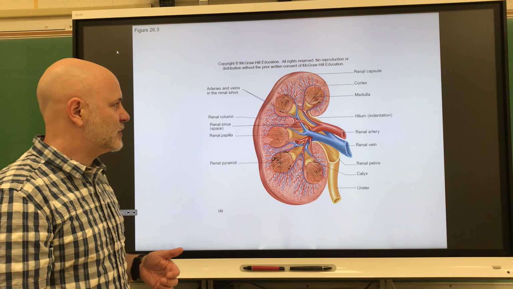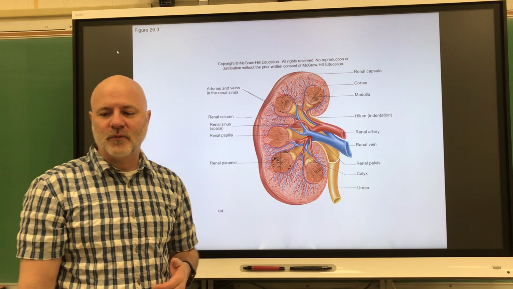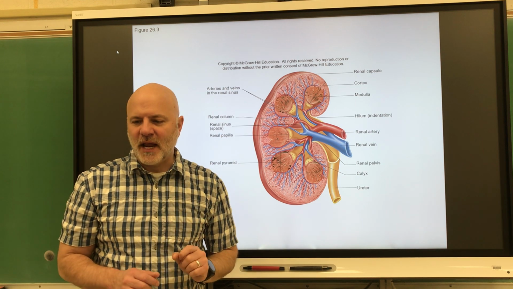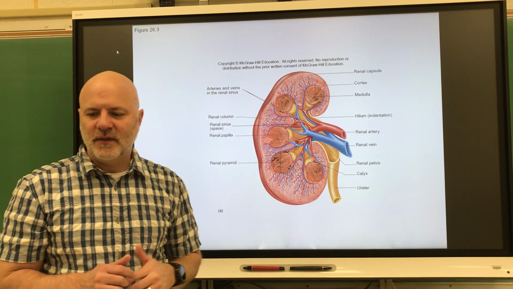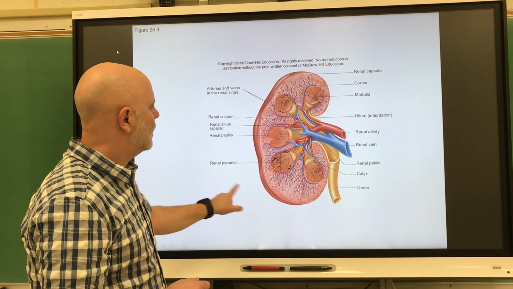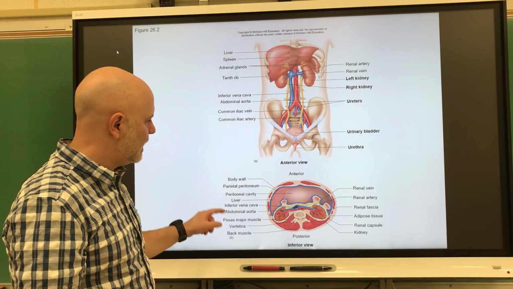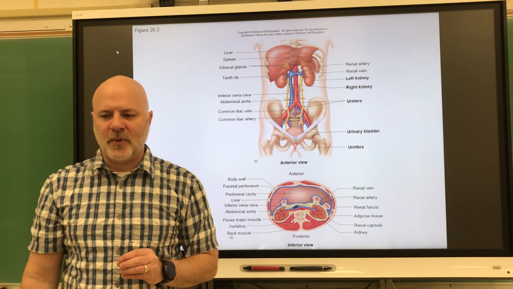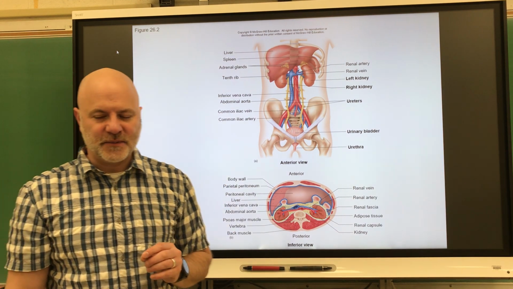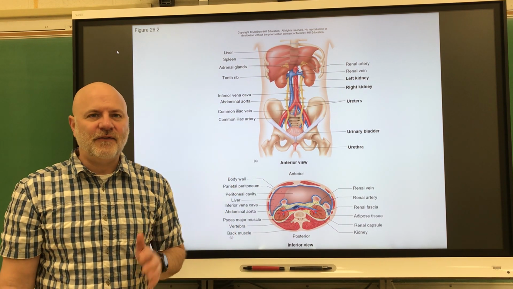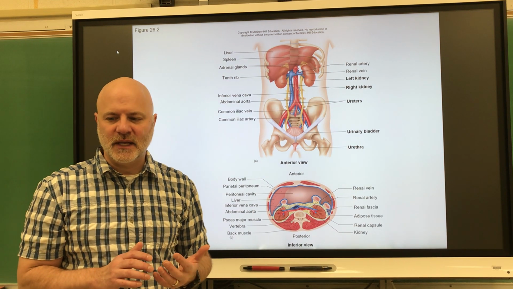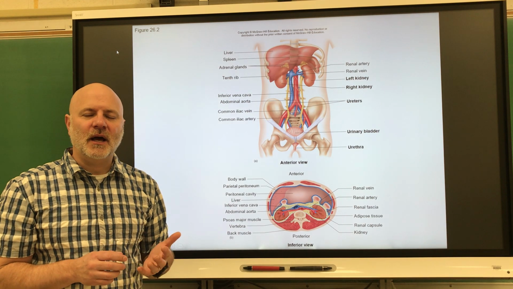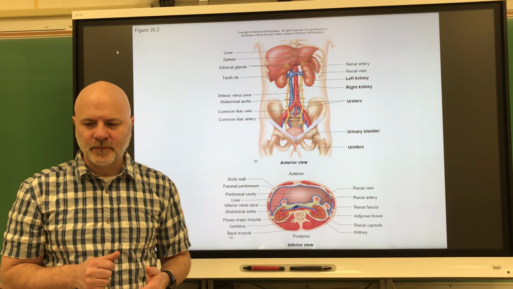So let's look at supporting structures. Next is the renal capsule. The renal capsule is right here. This is a fibrous, transparent capsule that surrounds the kidneys. Now, if we go back to a previous picture, you can see the kidneys there, and around the kidneys is a bunch of adipose. This is known as the adipose capsule. This is a fatty mass that attaches to the kidneys. It cushions the kidneys and also helps maintain the kidney's position in the body.